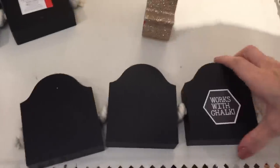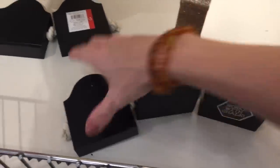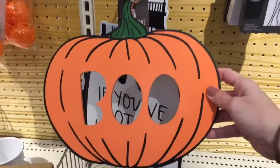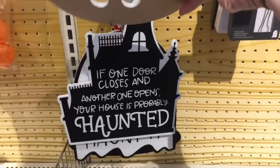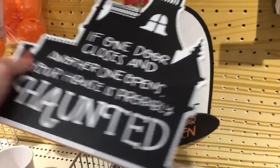Look how cute these are! I guess you can write whatever you want on them and make your own little graveyard - so stinking cute. What are these? Hanging wall decor. This one says 'boo' - these are three dollars. 'If you've got it, haunted' - hilarious! I love this one: 'If one door closes and another opens, your house is probably haunted.'